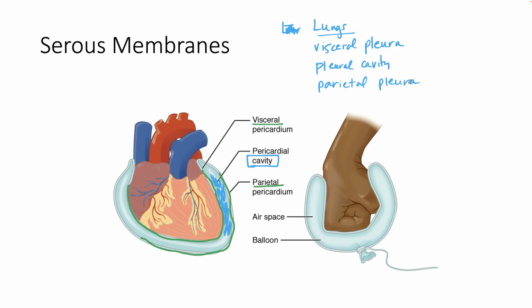So the same thing in the abdominal pelvic cavity. Remember that we don't have a structure that actually separates those. So the peritoneum is the serous membrane that is found in the abdominal pelvic cavity. We would have the same thing: the visceral peritoneum, which would be against the organ, and the parietal peritoneum, which would be the external layer. And then the cavity in between would be the peritoneal cavity.